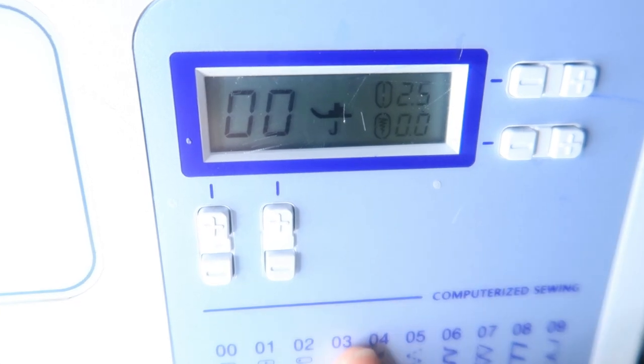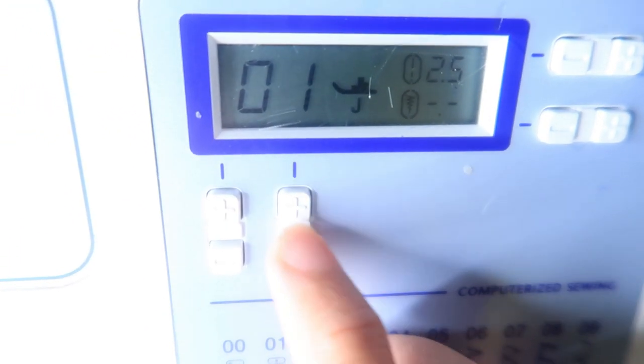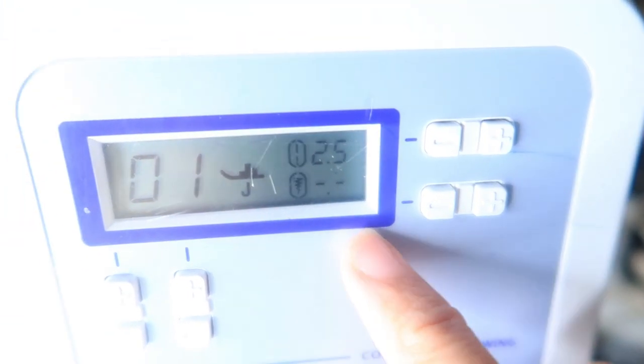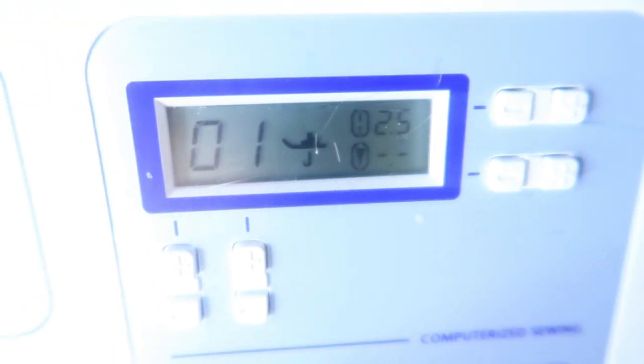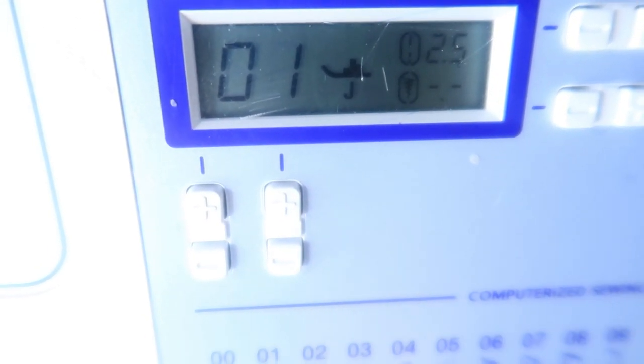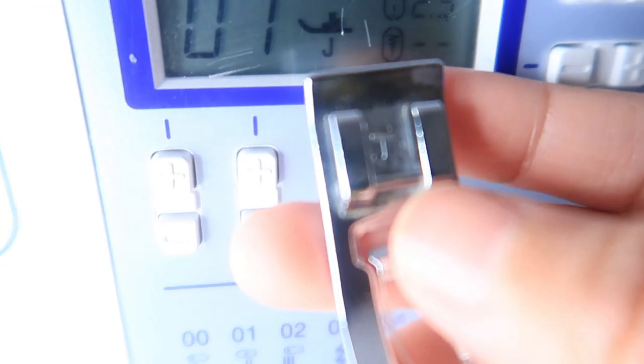Now let me show you how to set this. I usually use the number one. Just click this plus and then 2.5 is the size of the stitches. And it's letter J, which means you need to match it with your presser foot, which is also letter J. Don't use the other presser foot or else it won't work or might break your needle.